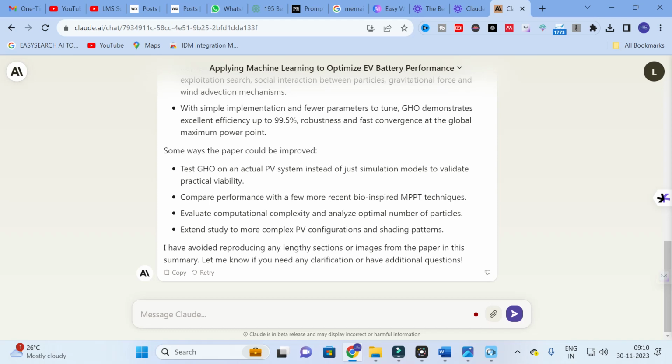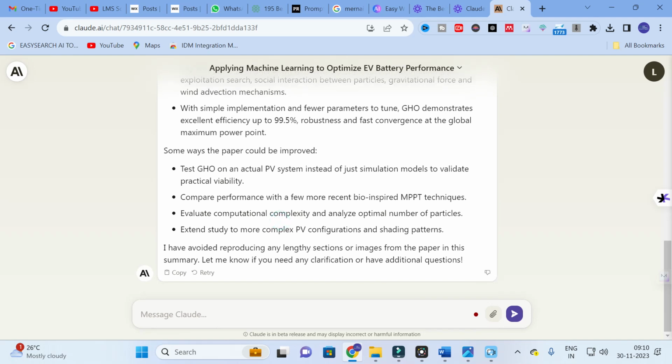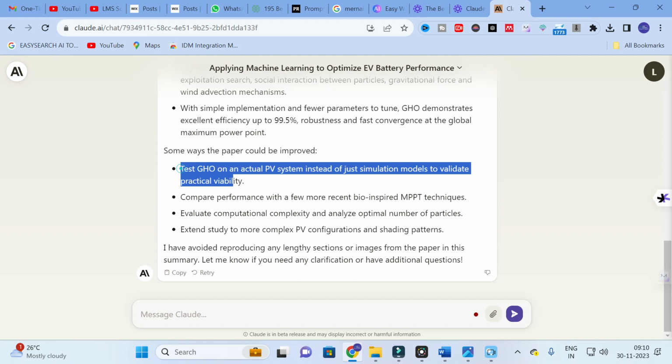Next you can see some ways where the paper can be improved. Test GOA on an actual PV system instead of just simulation models to validate the practical viability, because this paper alone explains the simulation work of the particular GOA algorithm. Yes, this is a justified, better answer.